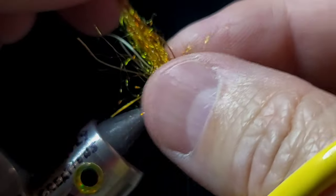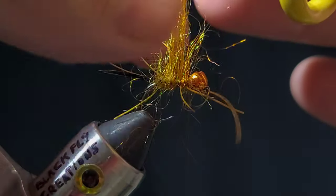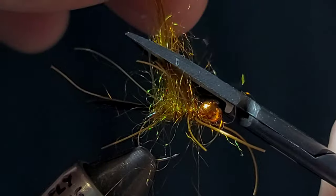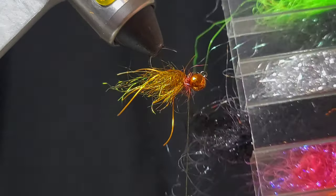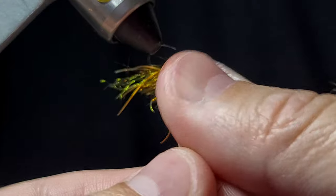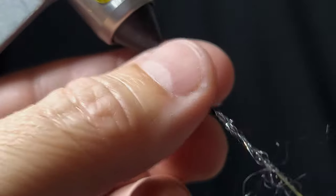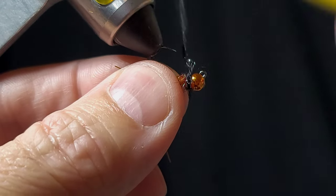Okay, so what I did is I just pulled out some of these little rubber pieces, so they look like lots of little legs. I take out the rest of this dubbing. I'm just going to trim it at an angle, just like that. So next I've got some black angel hair, and spin a really thick little dubbing noodle. And then we're going to preen everything back and just tie this in.